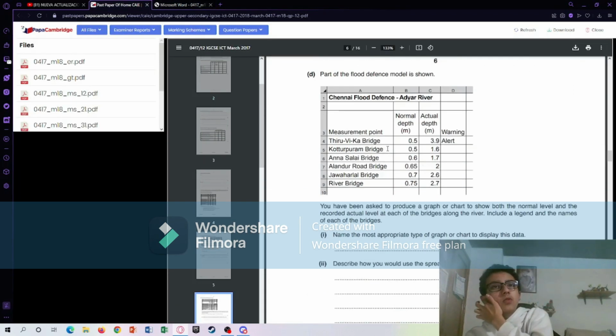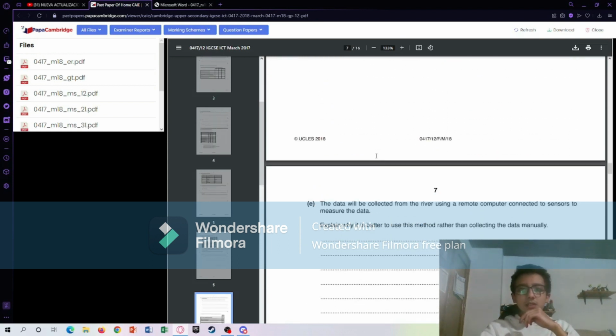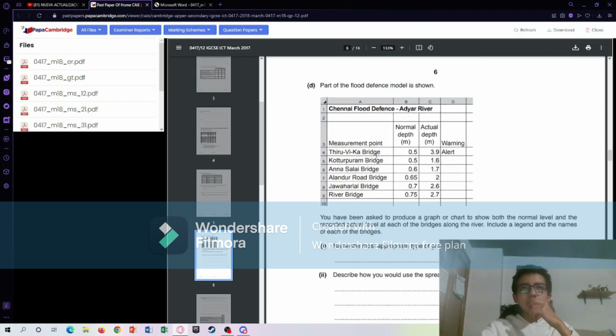Well, now for point D, it's divided in two parts. 4.6D is divided in two parts. Right. For the first part, read the announce: part of the flood defense model is shown.